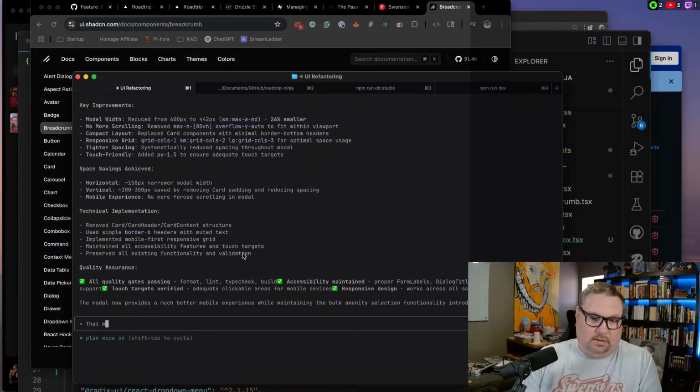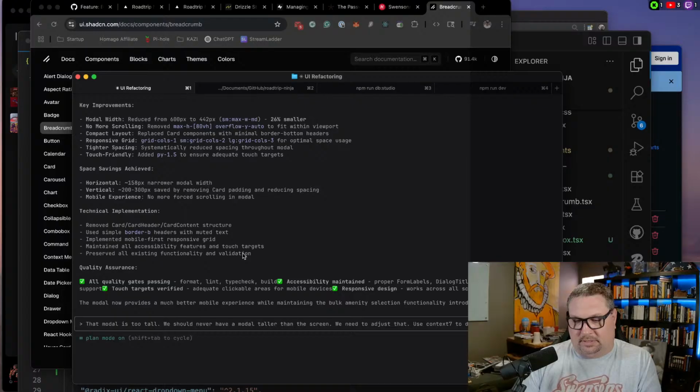Okay. That modal is too tall. We should never have a modal taller than the screen. We need to adjust that. Use context 7 to determine proper sizing of modal.